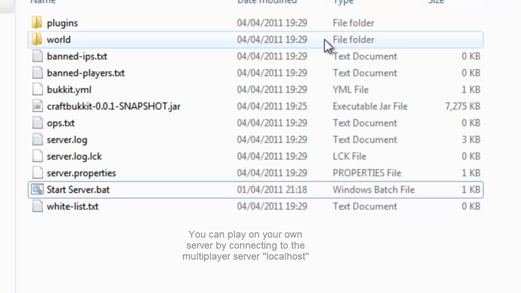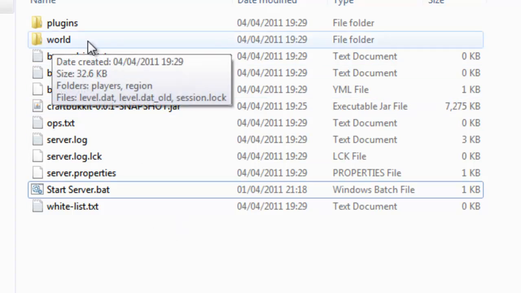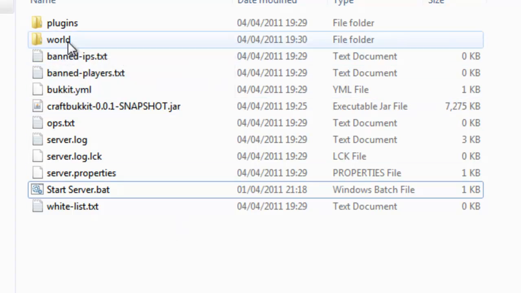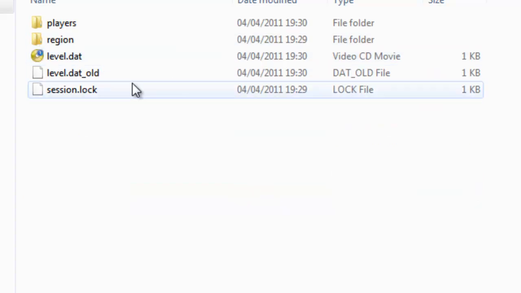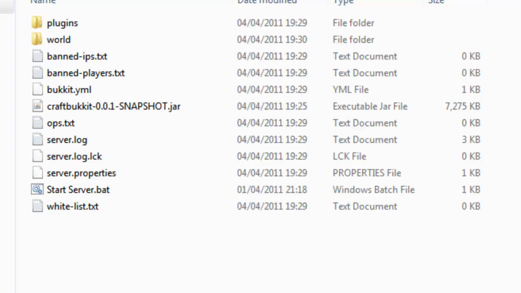You'll notice it's generated all these files, which you can fully customize, and we also have our world here, so if you want to replace it with one of your own worlds, just replace all the files in this world folder here. Also in plugins, I suggest you download Bukkit Essentials. Just Google that and you can download it, and all you really have to do is shove the jar files and stuff in here, and that's going to mean you have a ton more commands and stuff. I know I have that on my server right now. It's absolutely brilliant. So it really is that simple.